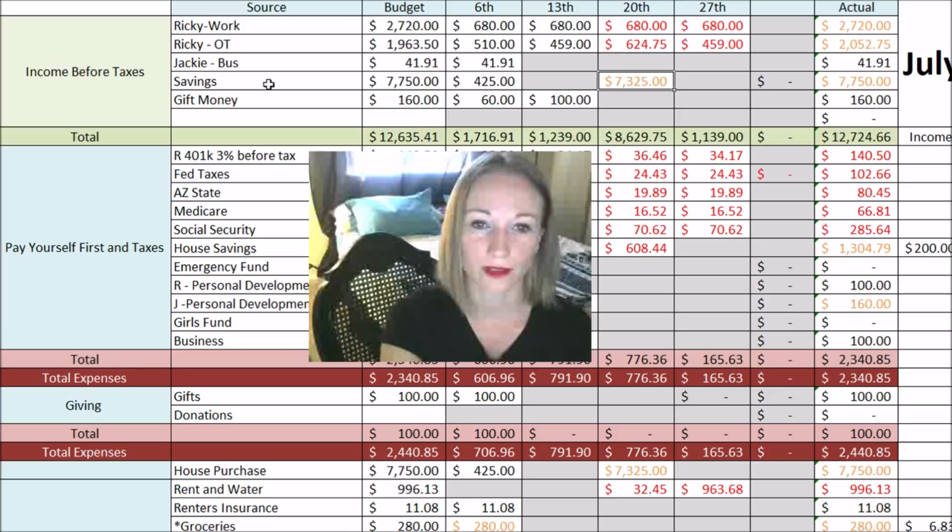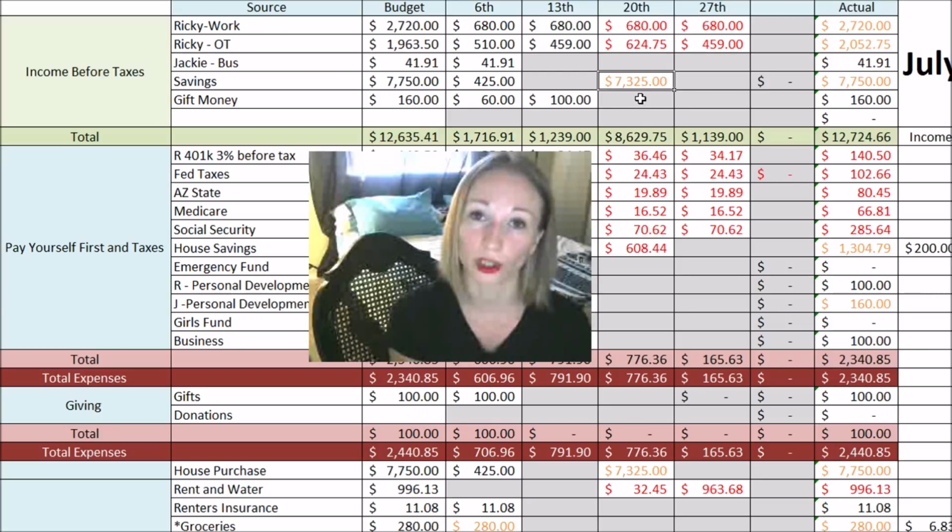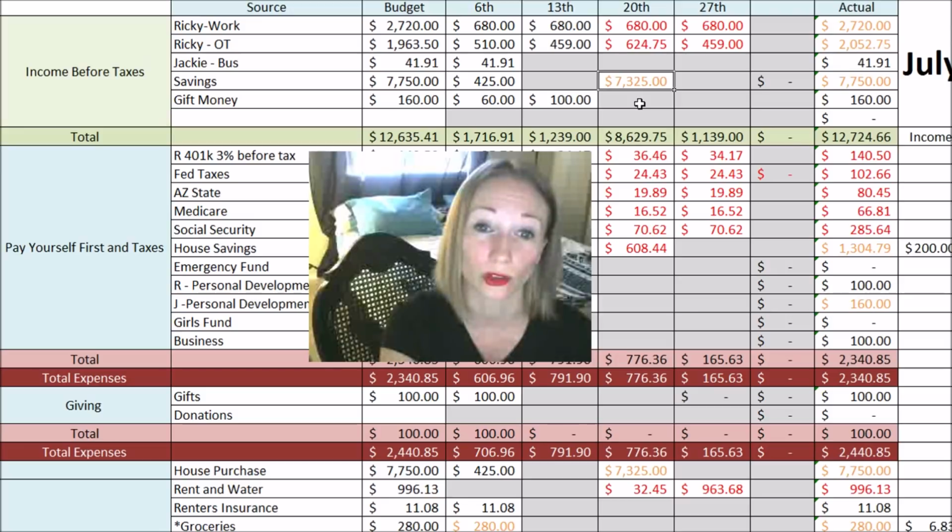This number here that you see, it's in orange. This is from our savings, so this is how much we will have to pay at closing to cover the rest of our down payment and liability, all of our requirements for closing for the house. So that's orange because that money is just sitting in the savings account. The title company had us put our down payment through wire transfer, so I'm pretty sure they're going to do the same thing. We'll probably end up doing that through wire transfer. Once they give me the official date and go ahead, then we'll set that up. So for now, it's just sitting there.